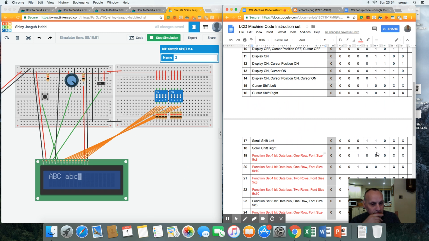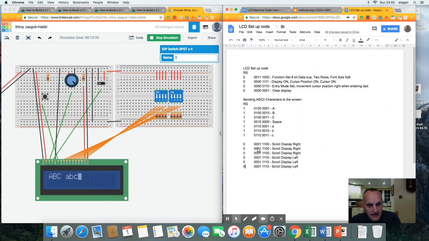And by flicking a combination of these switches, if you've got this one on here, it says scroll. If this is 0, it's move the cursor. If this one is on, it says right. If it's 0, then it's left. So you can see that this one above it is scroll left, and all you would do is send 1, 1, 0, 0, 0, and on this one it's 1, 1, 1, 0, 0 to actually move left and right. So let's see that in action then.